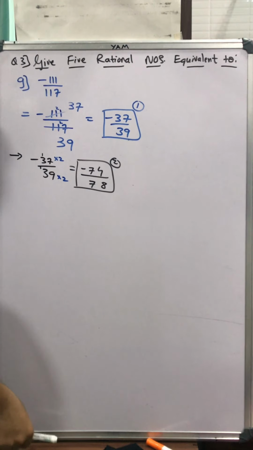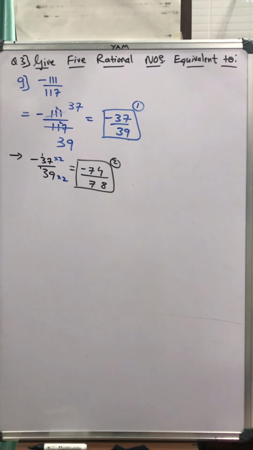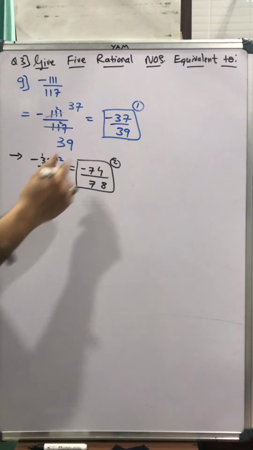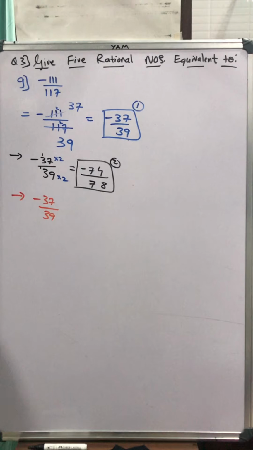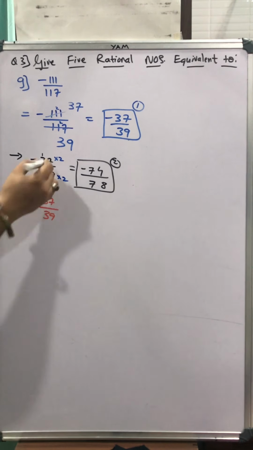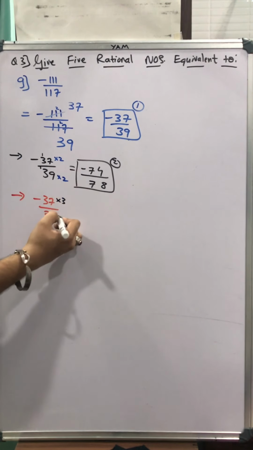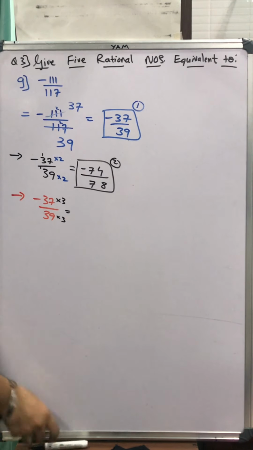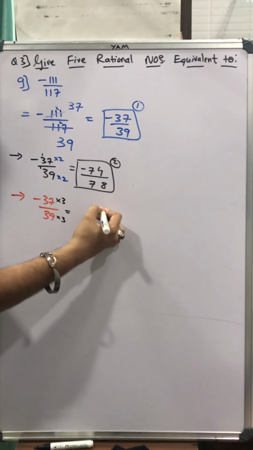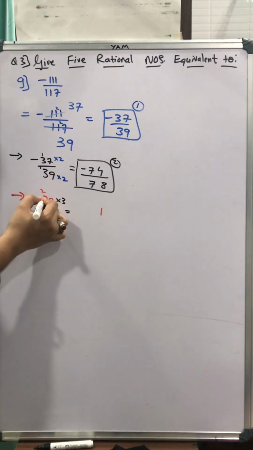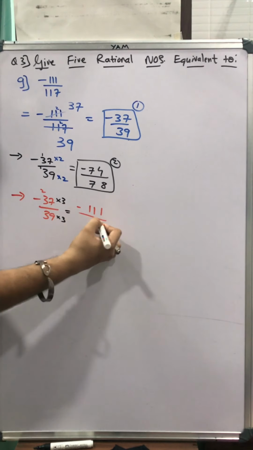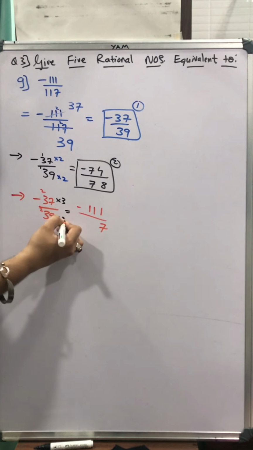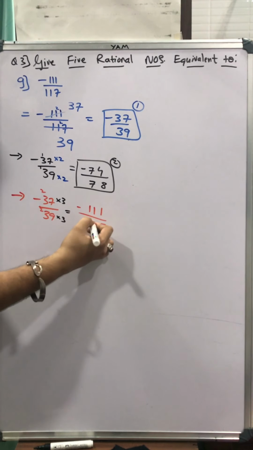Okay, now let's do it for the third rational number. Once again, I'll start with the reduced form, minus 37 upon 39. Earlier I multiplied 2 2, so now I'll multiply 3 3. Understanding, students? You all tell me. 3 sevens are 21, carry over 2. 3 threes are 9, 10, 11. Upon 3 nines are 27, carry 2. 3 threes are 9, 10, 11.